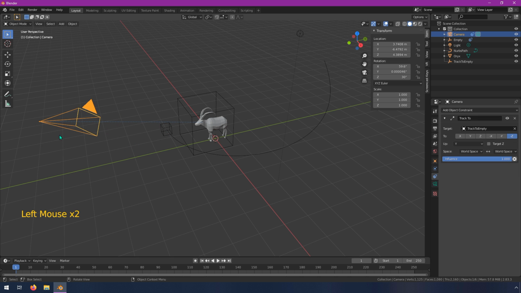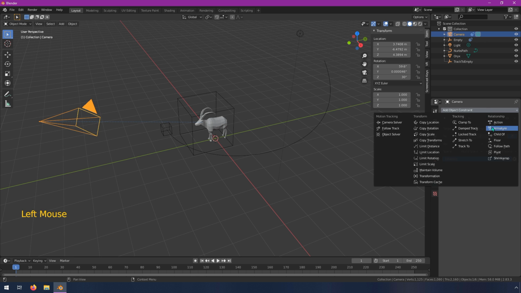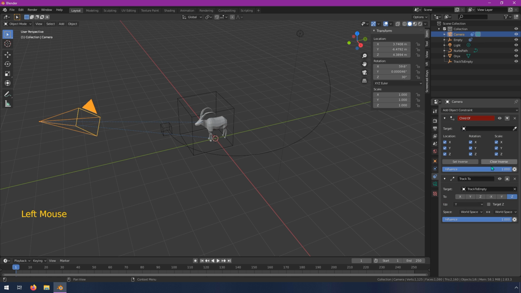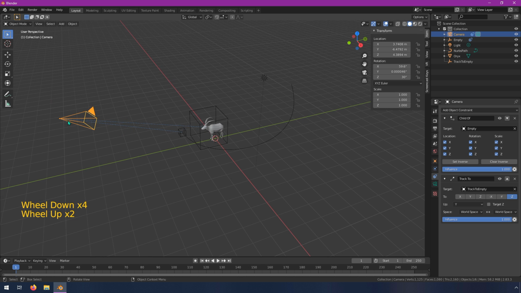Now we need to make this sort of a child of this cube. And one way you can do it is through the typical way of parenting objects to each other, but another is the object constraint. So we'll add another object constraint, and this one's going to be a child of constraint. When I've played with this, it seems to work a lot better, or maybe only works, if you move the child of constraint to be at the top before it starts tracking to. Then we just need to pick our object, and you'll notice that it's kind of far off here in the distance. That's because our offset here needs to be 0, 0, 0.